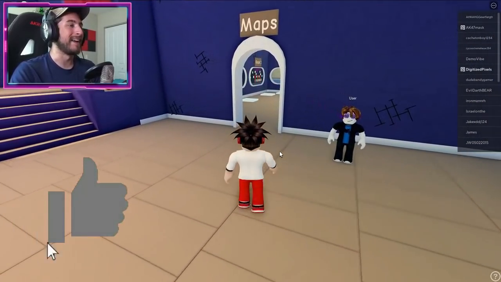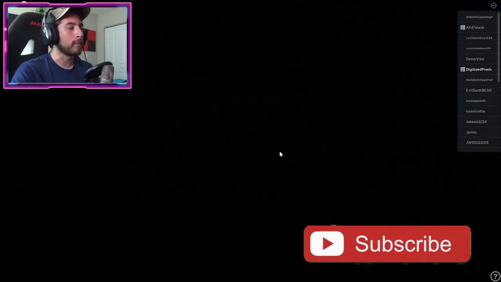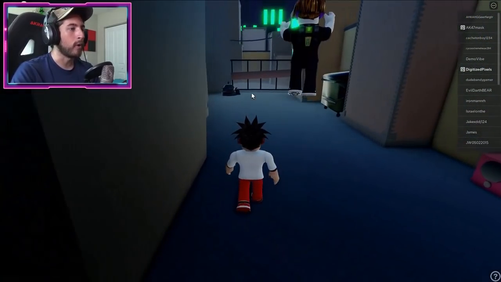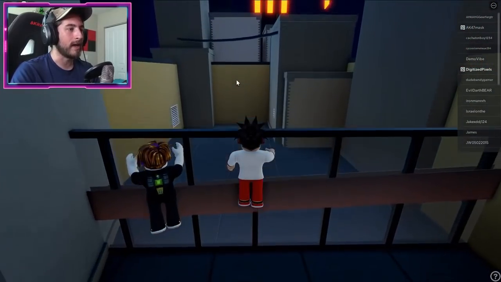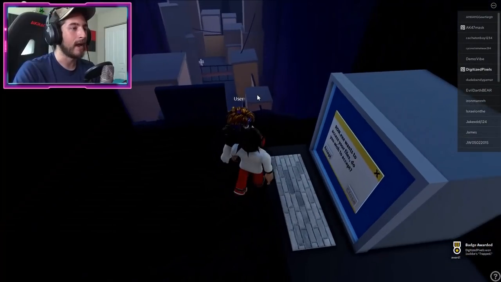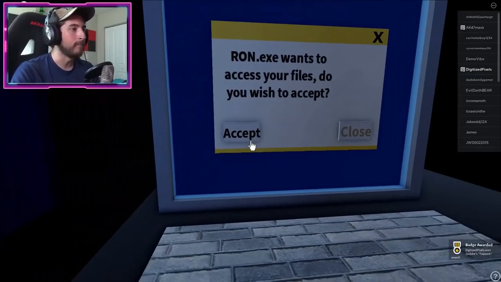To get this badge, what you want to do is go to maps, and then to more maps. We're going to be going to the right alleyway, because that's always the right way. Once you do that, walk forward this way to this fence, whatever you want to call it. We're going to hop right over, head to this vent here, which will then teleport us to an area right here. You will then get the badge Trapped as well.